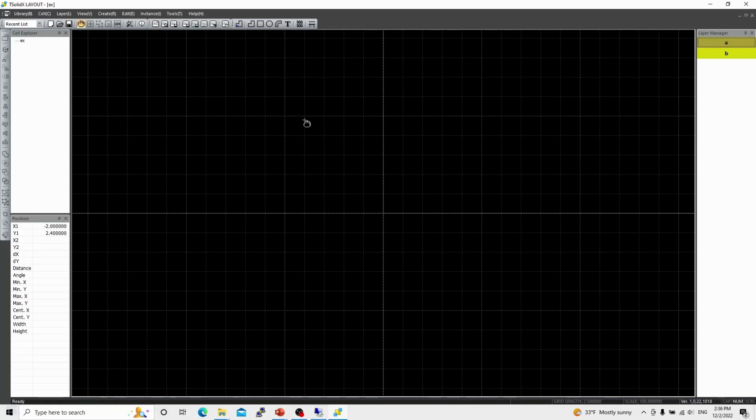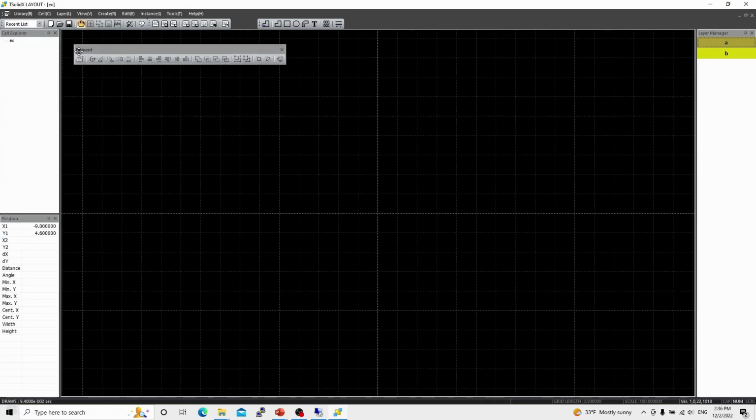From now on, we are all set ready to design the mask. Click the particular layer name and utilize this create and element functions like this.